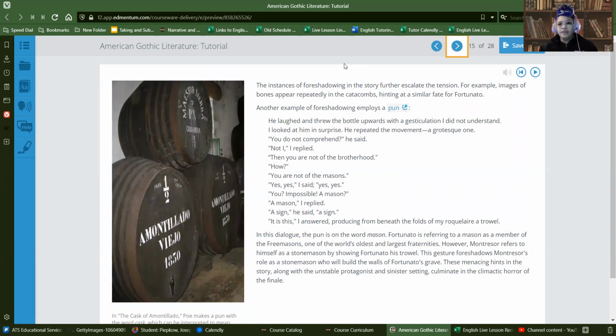So on this slide, for 15, they talk about foreshadowing. We talked about this earlier with the earlier slide. Just in case you didn't go over it, it's when you put clues in the story to let people know what's going to happen before it actually happens. So you can throw in an image of a trap or something that looks suspicious, and once the main character gets close to it and decides to examine it, they get caught.